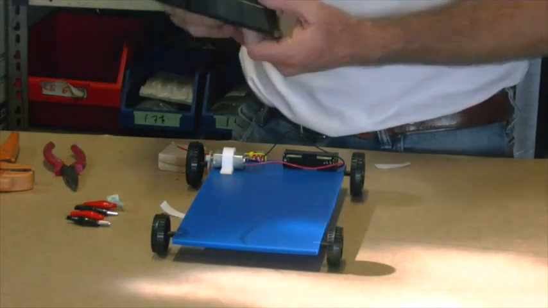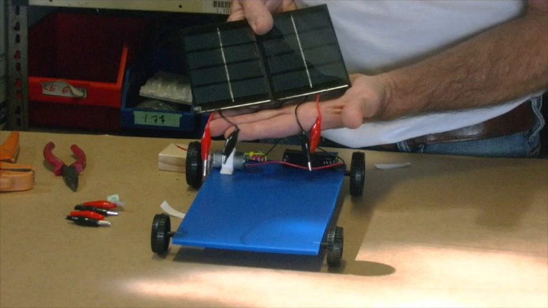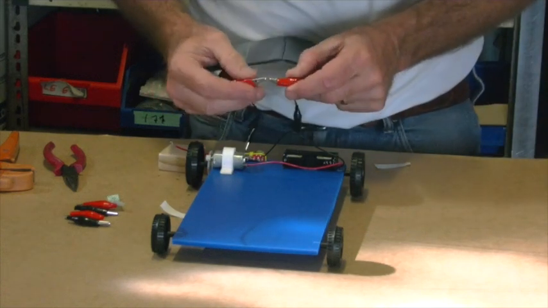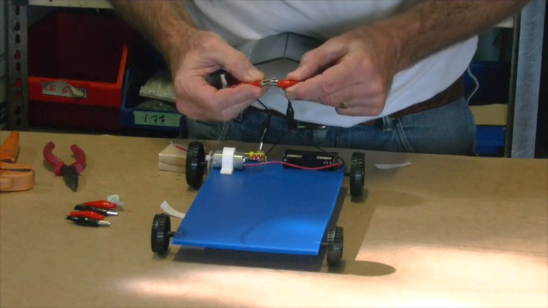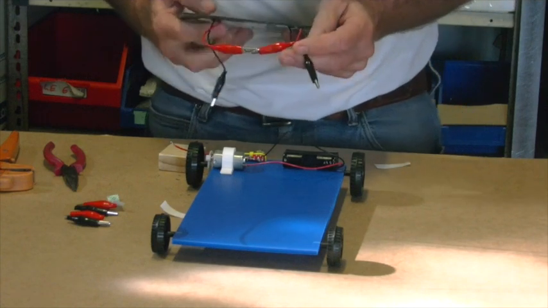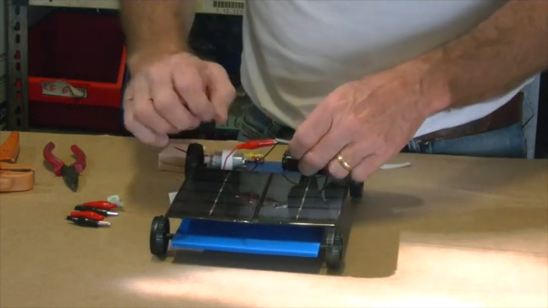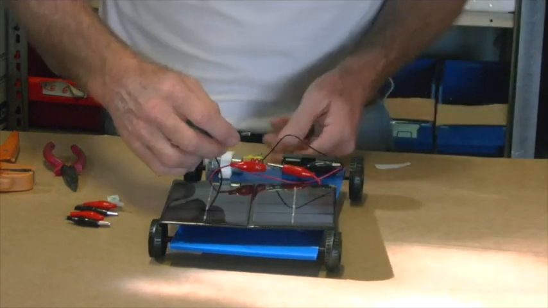The next side is you'll need to put the alligator clips on the end of the solar panels so we can join these together. If we join them in series, we connect this together and the panels will sit in the right place. We need to make them work through the switch.